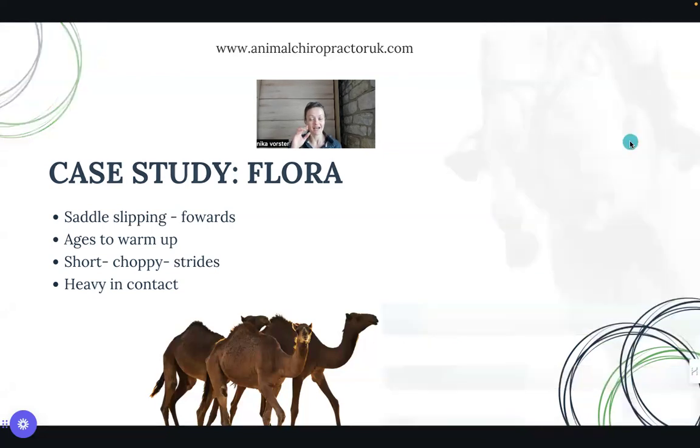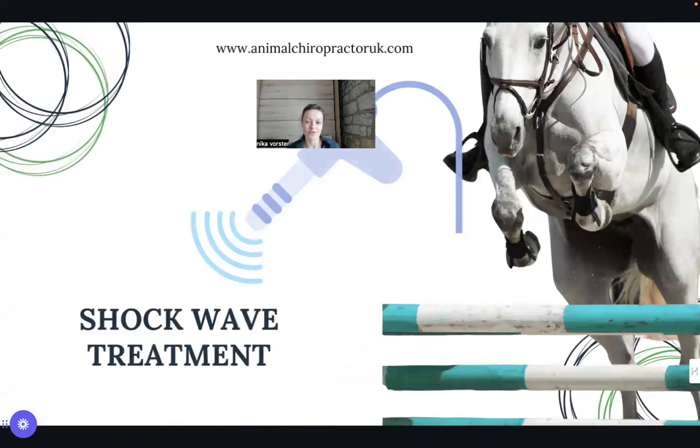Another thing that I just want to share with you is I was actually introduced to shockwave treatment from a musculoskeletal perspective. For those of you that don't know what shockwave is, it's a non-invasive modality, extracorporeal shockwave. Basically that means they use sound waves outside of the body to stimulate healing in wounds, ligaments, tendons, and bony structures. Because it's non-invasive, you're not injecting anything into the body, it's fantastic to help with treating musculoskeletal problems, soft tissue injuries, and any bone injuries.